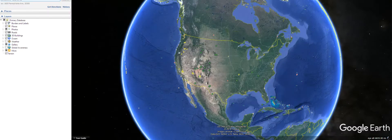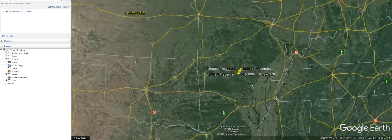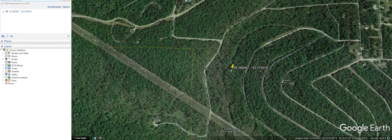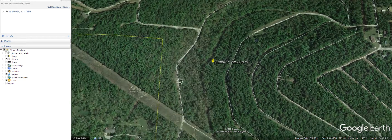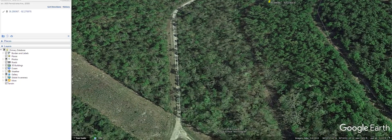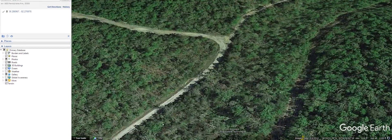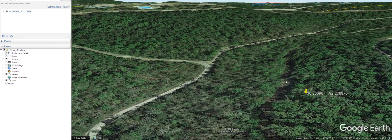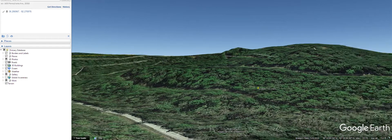Let's fly you in with Google Earth to show you where you are in the world. You're in Baxter County, Arkansas, in the Ozarks. Here's the property right here. These are the main transfer lines, so you've got power running right here. I noticed this guy had power here — looks like he just cut right in here and got power, so you can do the same. There might even be power along here. Let's fly down here to give you a little better idea of the terrain. Here's the property right here. Got this nice little valley in here, and you've got a little protective ridge right behind you.